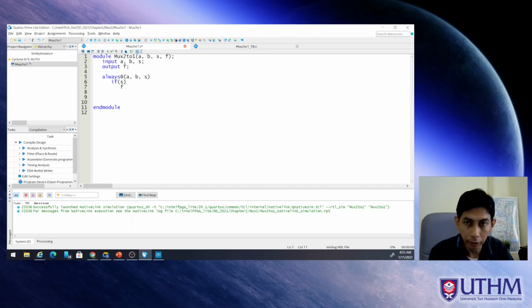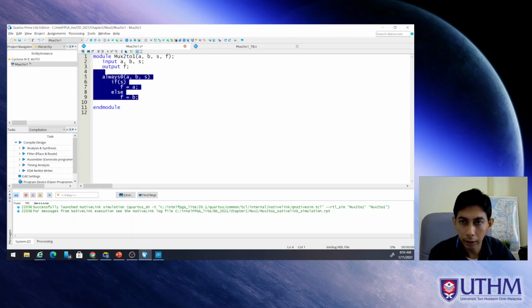F should be equal to, if S equal to 1, should be equal to A. Else means that if S equal to 0, F should be equal to B. So this is done.